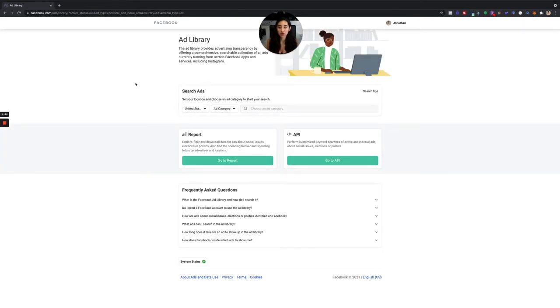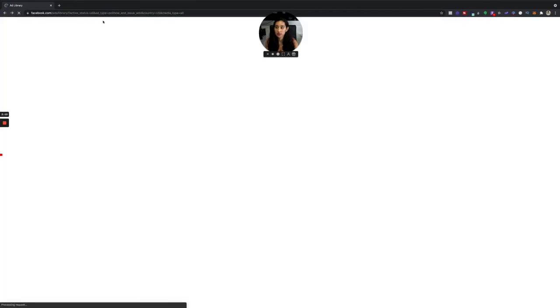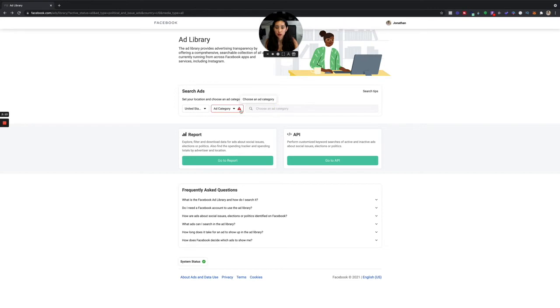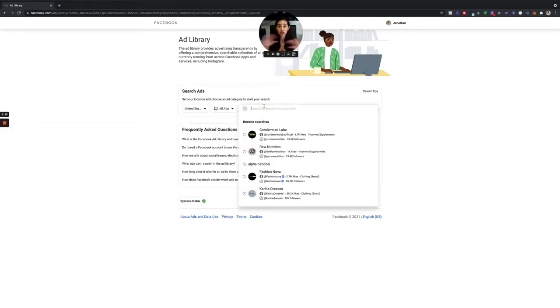It's amazing. You guys can literally search for any business or any of your competitors' ads and do competitive research on them. And what I mean by this is you can literally search for any page. So by category, based on whatever specific location that you guys are on. So I'm going to do all ads. And so literally you can search by niche, by industry, by specific business name.